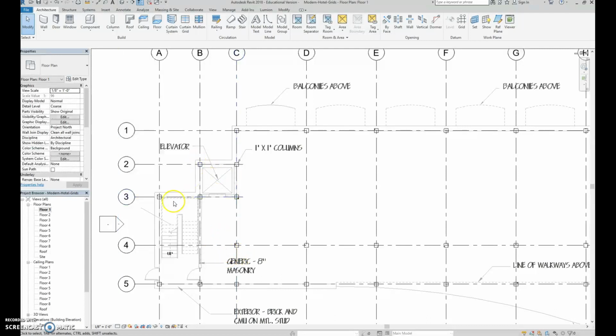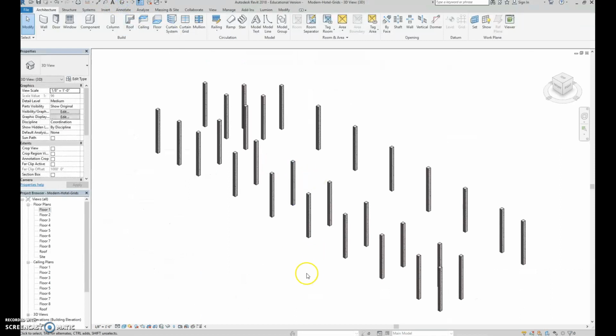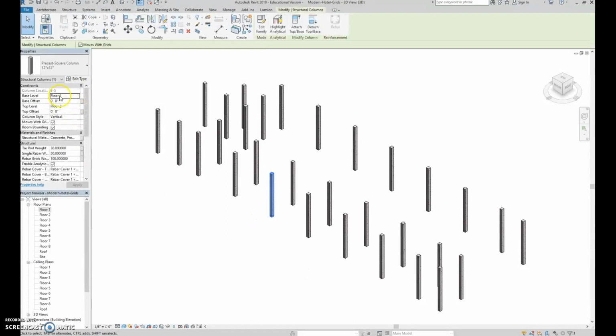Now just make sure that your columns display as shown in the figure in the textbook. In the Quick Access toolbar, we're going to select the 3D view, and now you'll see the layout of all of your columns. Make sure that the columns are only set to a height of the second floor, so they only should be running from floor 1, from the base level, to floor 2 as the top level. We set that previously, but if you're seeing one that's sticking up higher than the others, chances are the properties aren't set correctly. So make sure your properties look the way mine look in the book.